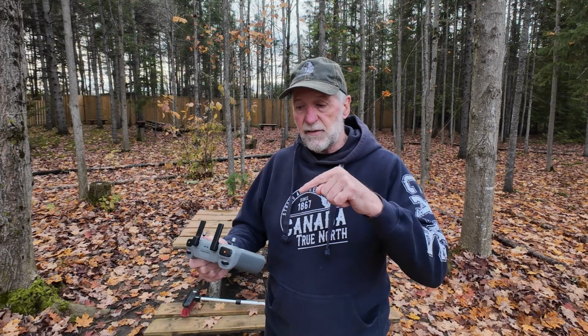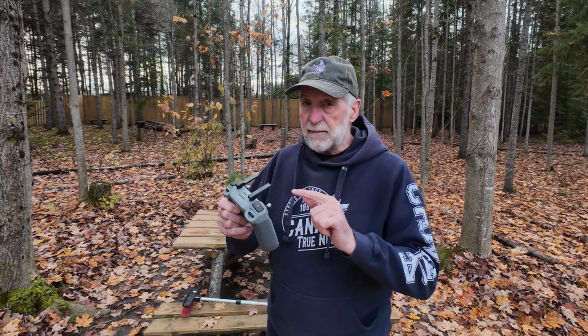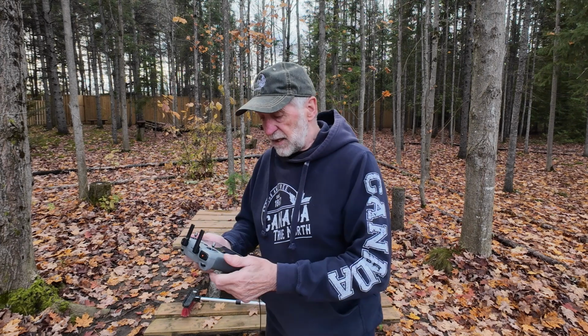And we've got the Osmo Action 4 camera doing the play-by-play. I have the internal mic there, and I have the mic here that goes into the screen recorder we got going here. Last time my screen recorder cut out, so this time we're going to see what happens, okay? Let's get going.